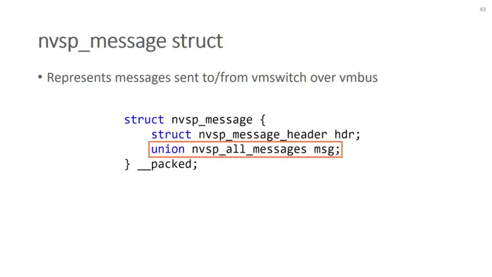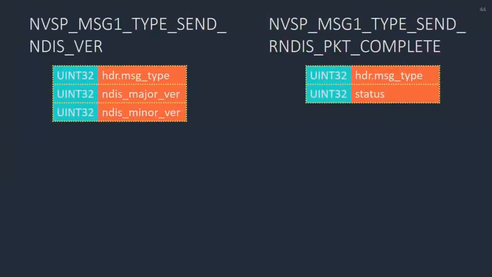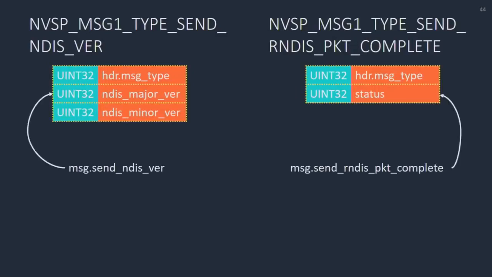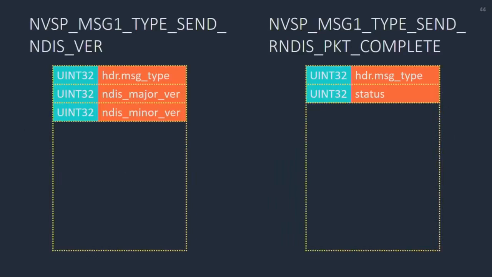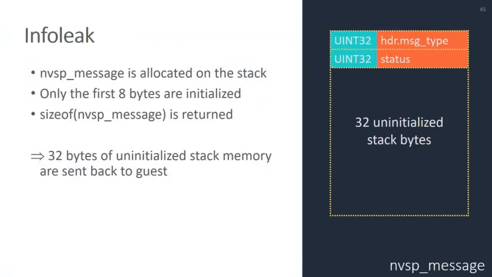And what that ends up meaning is that different messages can actually have different sizes, but the struct that encapsulates all of these messages is always going to have the same size. And so what you might end up with is that, at the top is going to be the memory that is actually used inside a message. At the bottom is going to be the size of the actual full message that might end up being sent back. And that was the info leak that happened.